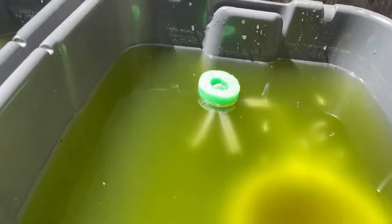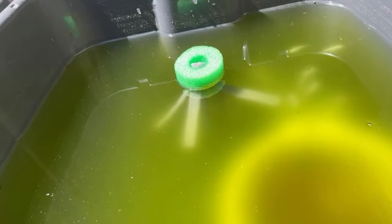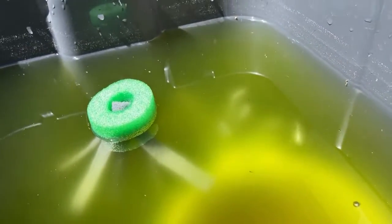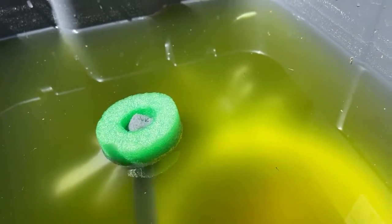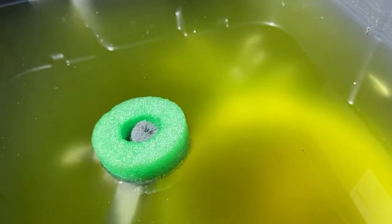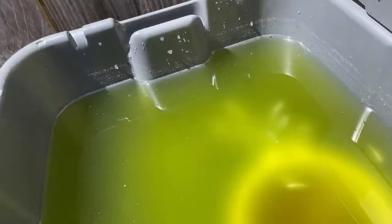Another question I get a lot is about water changes. How many days between water changes, and when should you do them? A lot of the questions I get on my DM on Instagram, MedakaMetal, M&M, are how often I do water changes. I'll do another whole video on that in the future, but it just depends. You look at the water and the condition of the fish, and they'll tell you when they need a water change. Most of the time I just add water, and that's it.